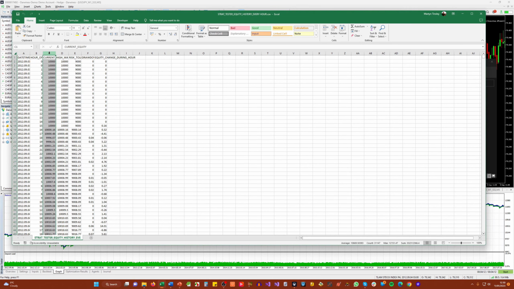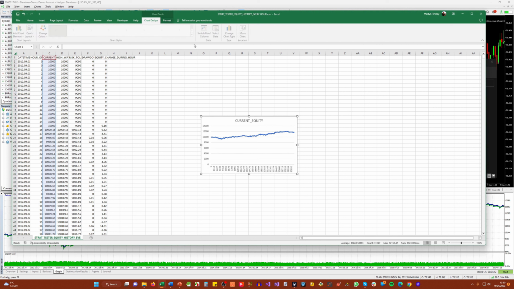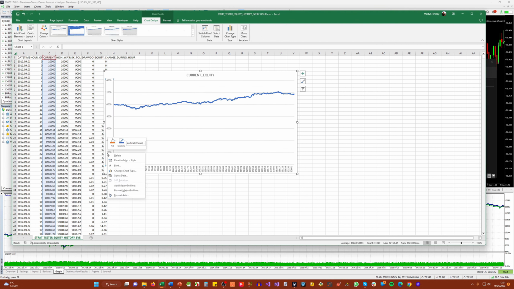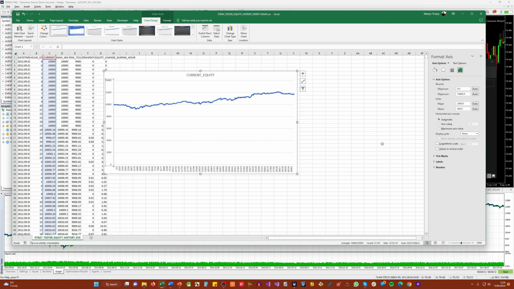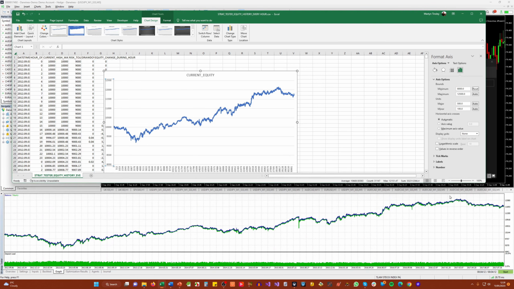So this is effectively a replica of the equity chart that we saw a moment ago. If we just adjust the axes here, this matches what we saw in MT5.